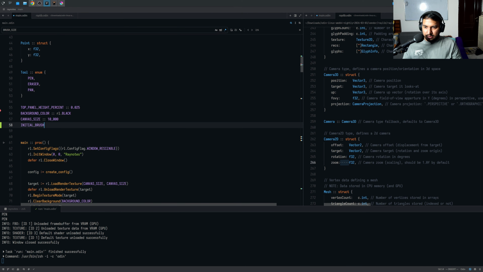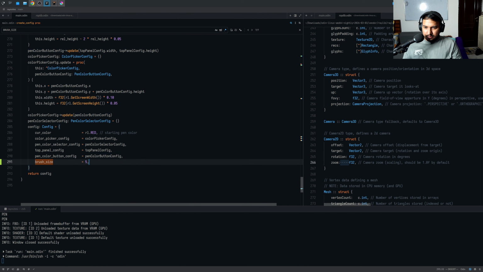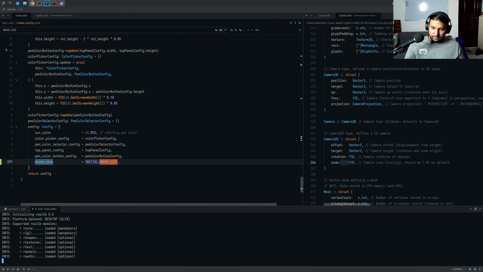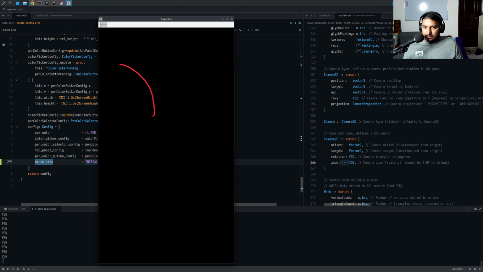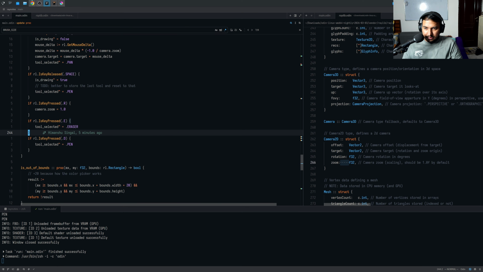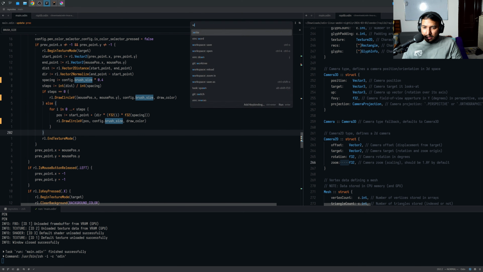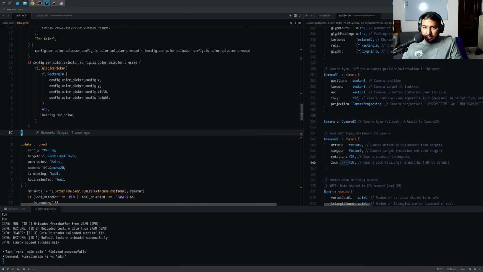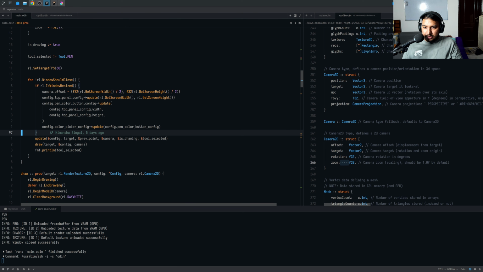Initial brush size is 5. Now I can draw, I can erase, I can draw again, and yeah, that is all. Also, this one maybe later. Right, so now we have the brush size.